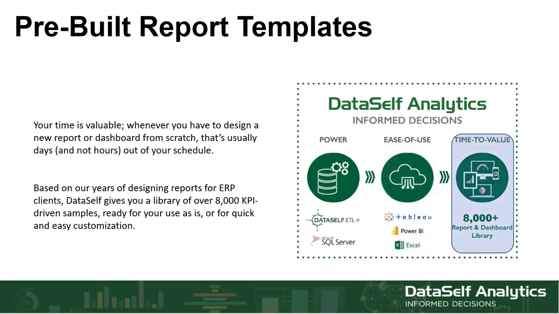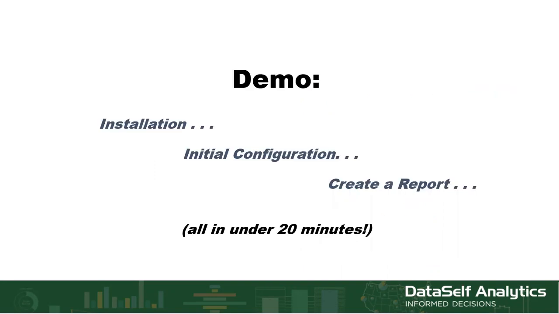And the third and final component of the DataSelf Analytics architecture is an underlying report and dashboard library, a library of over 8,000 reports, dashboards, and KPIs specific to virtually all ERP solutions on the market. Now, out of the box, you can use some of those report and dashboard templates for your particular ERP solution. You can modify those templates, and of course, we're always adding to that library. So with that, let's take a look at DataSelf Analytics for your ERP solution.